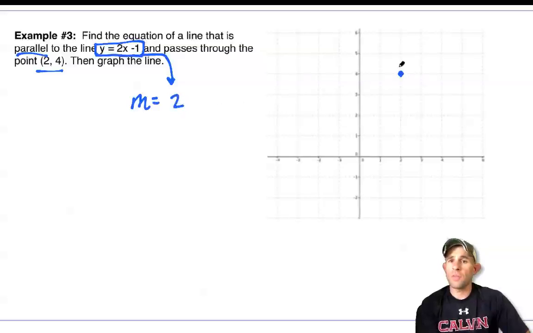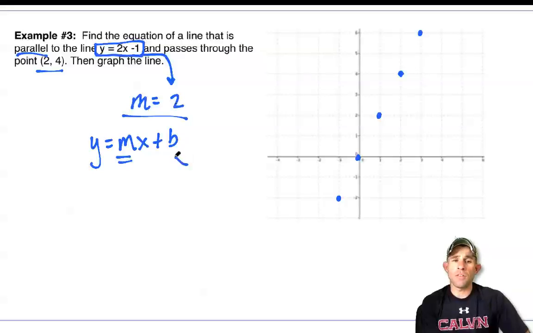All right, so if my slope is 2, I know that I'm going to rise 2 and run 1. This is what it means to have a slope of 2, or I'm going to go back 1 and down 2. So here are the points that are lying on this line. I can just use my slope to generate those. Now I also see that it crosses the y-axis here at 0. So remember, in my slope-intercept form, I need to know two things. When I write the equation of a line, I need to know slope, which I already know, and I also need to know my y-intercept, which I just found out. So the equation of this line is y equals 2x plus 0.